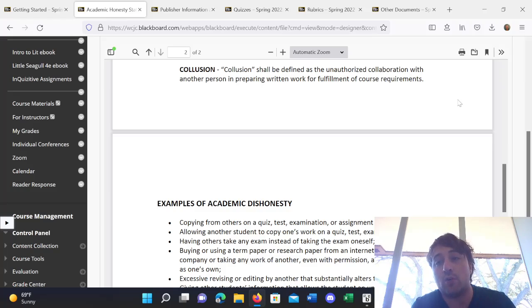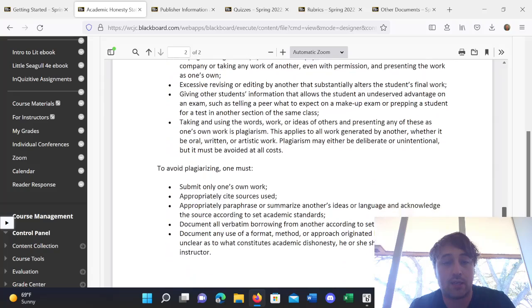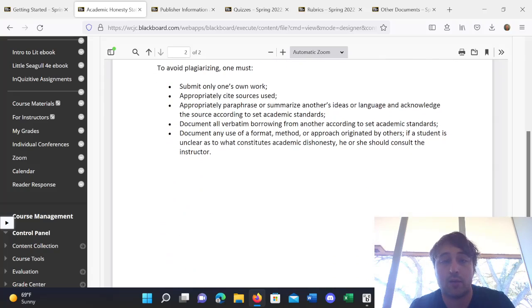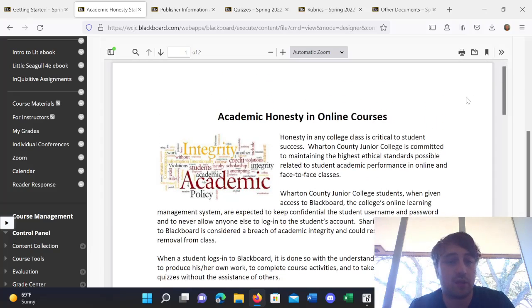But if you work with other people in a way that violates the policies, then that would be considered collusion. So we have some examples of academic dishonesty and some ways to avoid plagiarism. This should be pretty straightforward to everyone. You've probably seen something like this before, but it's here so that everybody's on the same page about this.